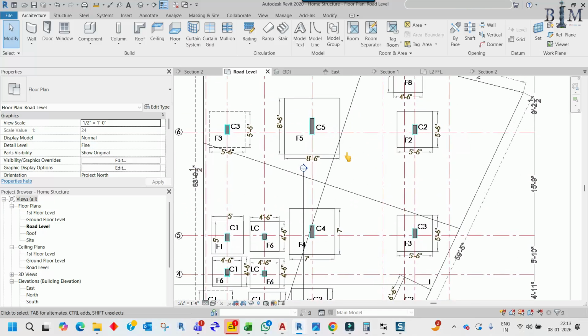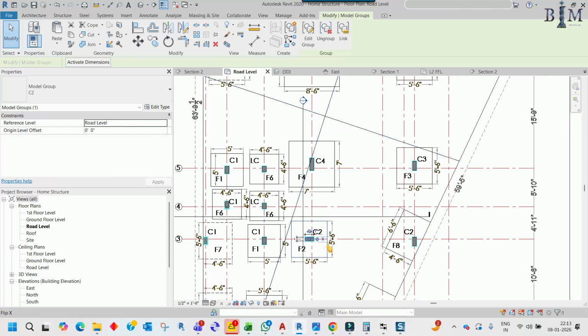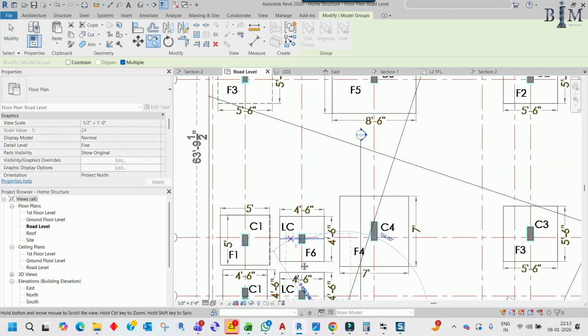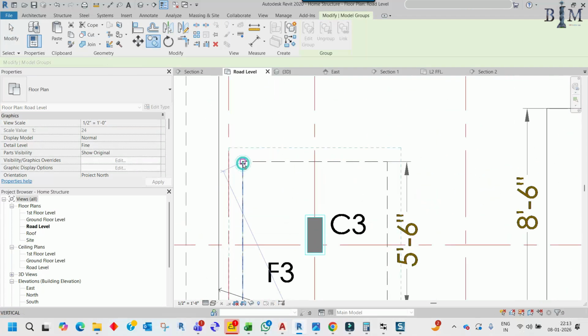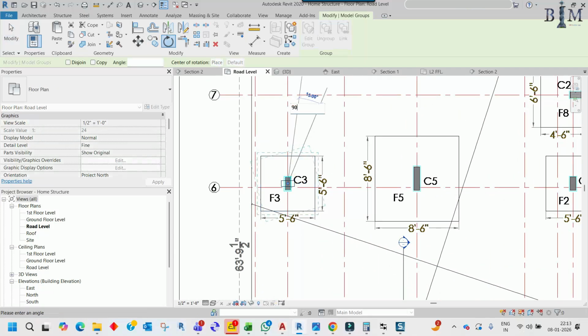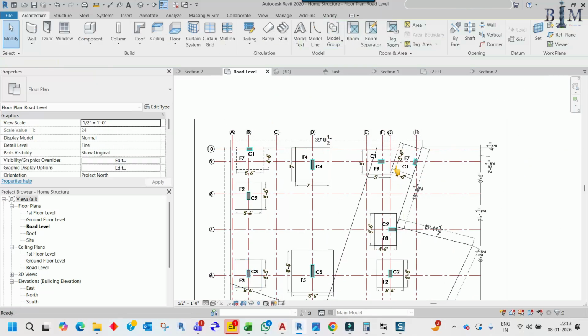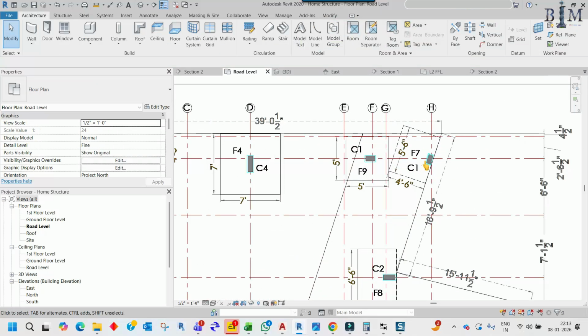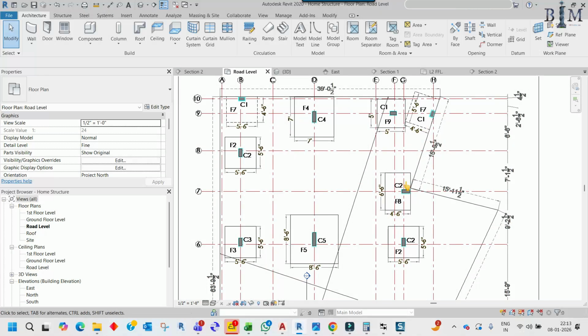So here 5 feet 6 inch, a different block I need, so copy it from here, and leave it and rotate it, so rotate 90 degree. After that, the different size I need here, 4 feet 6 inch and 5 feet 6 inch.